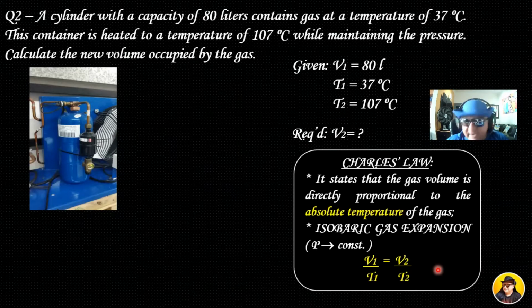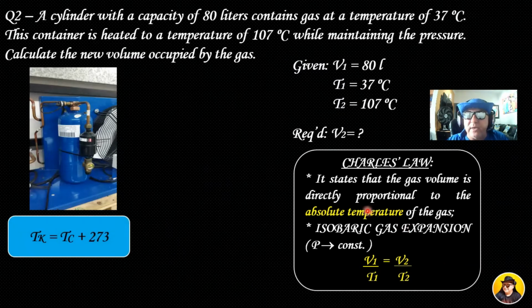An important point. That's why it was written here in yellow, making you pay attention to that phrase: absolute temperature. These calculations are elaborated in the absolute temperature, so we have to use the absolute scale. Do you remember what the absolute scale is? Yes, it is Kelvin. We cannot apply Celsius or Fahrenheit. Every time the problem gives us Celsius or Fahrenheit temperature, we have to convert it into Kelvin. So remember, TK is TC plus 273.